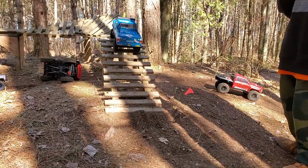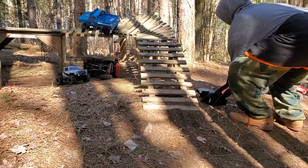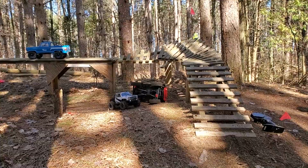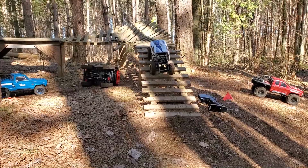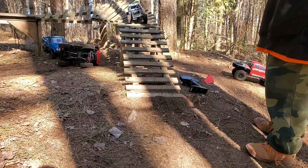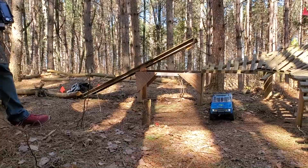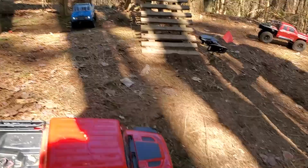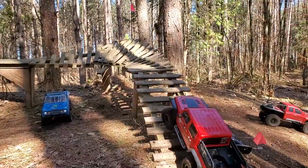Look at the size difference, man. Here, I'll be back. I'm gonna go grab a sip of my energy. Hey, Dad, check if you're heavy enough. Here, I want to see if you are. Try not to fall though. Maybe at the very end there, yeah. Oh, you're trying it again? I guess I better get my truck out of the way, eh? Oh yeah, definitely. Or else it's gonna get squished.